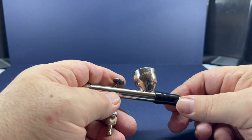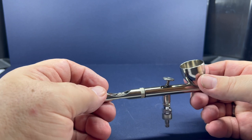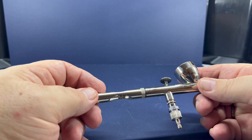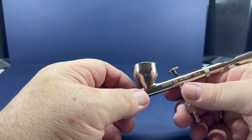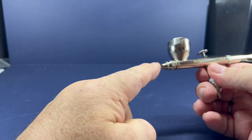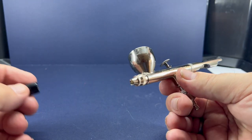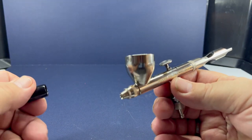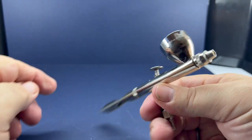Doesn't sound like much, but let me tell you — it made all the difference, honestly. I would have been struggling if I hadn't gone back and looked at that video. Very simple to use, very easy to clean. The only problem I don't like about this thing is the needle sticking out on the end, but it was smooth. I used it a couple times already, as you can see.